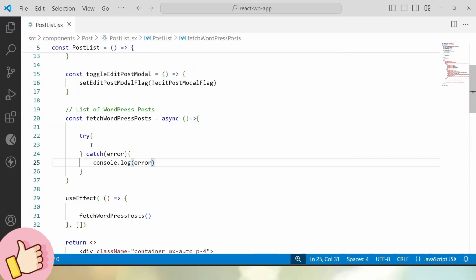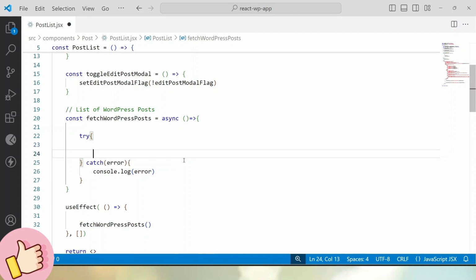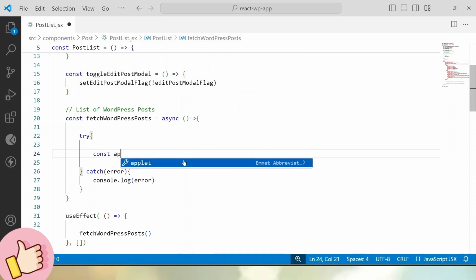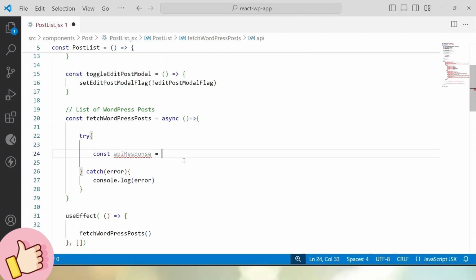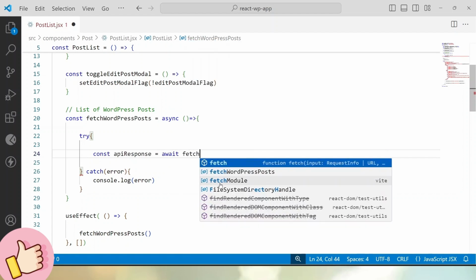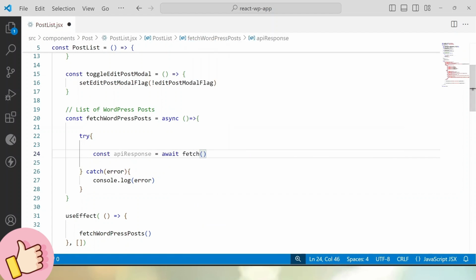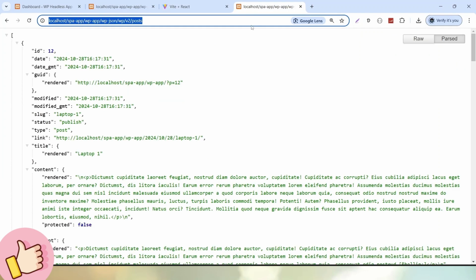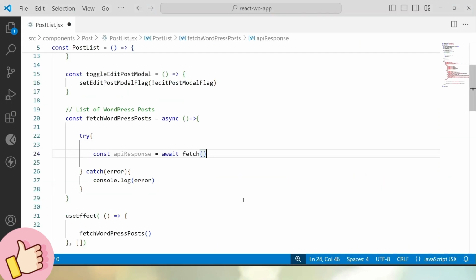Save these changes. Then I will go into this try block and make use of the fetch API method to call our API URL. So here, const apiResponse equals await fetch method. If I go back to the browser, let's copy our API URL, go here and put it inside the first argument.